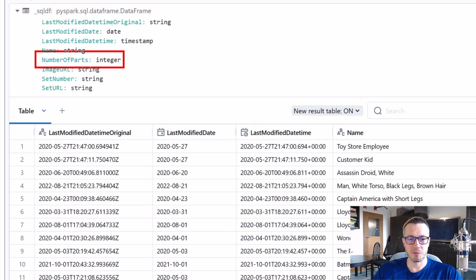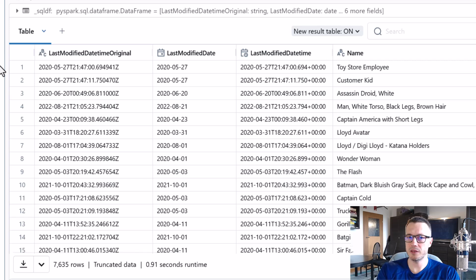And the number of parts column is stored as an integer, no longer as a long value. All right, so at this moment, our data set is looking really good. It's a really nice table that we could work on to add some additional logic.